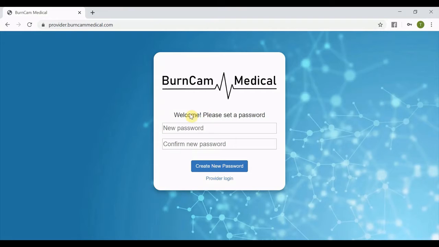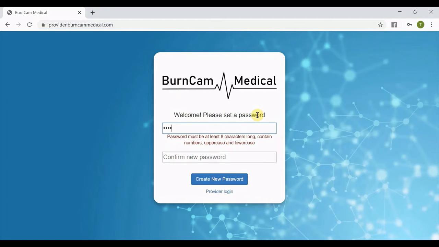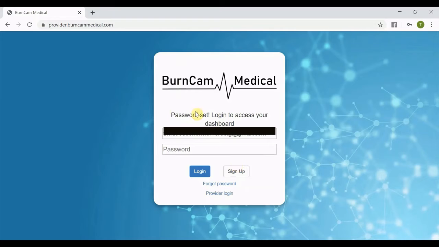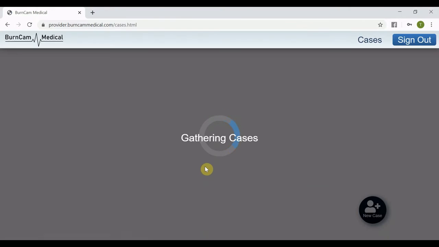Hit login. All right. That temporary password will work one time and one time only, so you can set up your own new password. To make sure that we have a secure password, let's use some uppercase, some lowercase, numbers, and a symbol thrown in there for good measure. We'll check that you've got the password correct, and let's hit create new password. Wonderful, password has been set. Let's log into the dashboard with that newly created password. And just to let you see, this also works with the username that you were given. So let's log in.